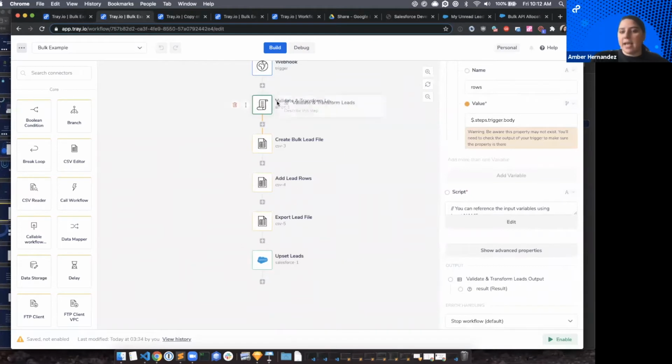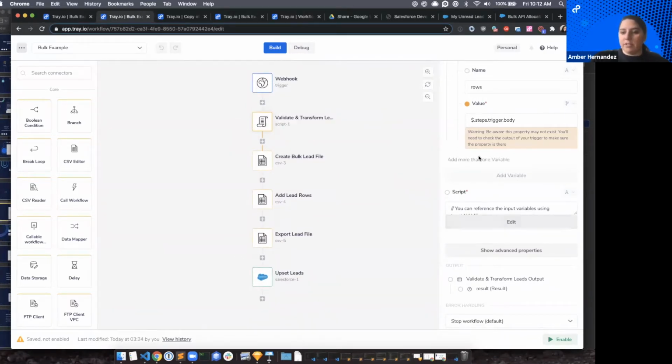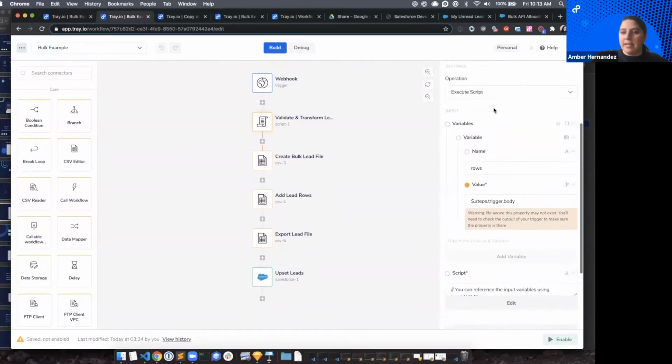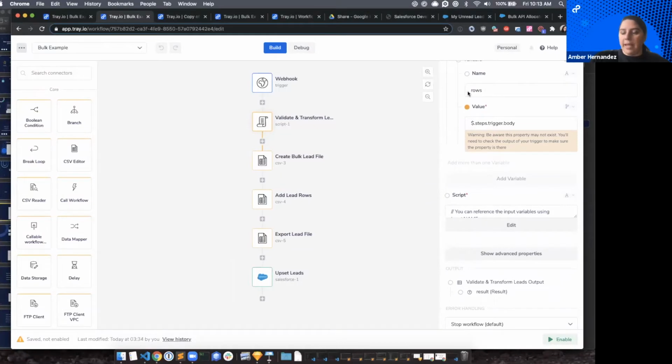Those three operations for the different kinds of data types that we have are going to take place inside of my script. Once I have my data cleansed and formatted properly, I'm going to create a CSV, because that is what Salesforce accepts for bulk import, but many services accept different import formats. It could just be the raw JSON. So in this case, we're going to create a CSV, add our rows, export the file, and then import it into Salesforce. What this looks like inside of our script step is we're passing in the data to our script through a variable. This is just like a name for your JSON path. My data is going to come in through the body, and I'm just going to call it rows because this is all just row data.